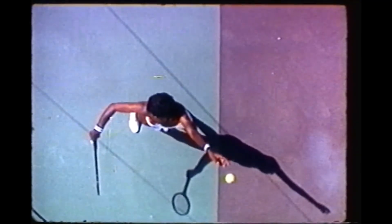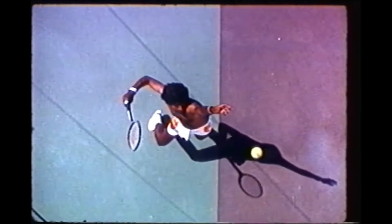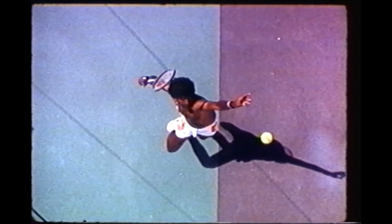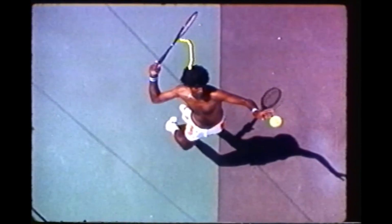I want you to watch Vijay Amritraj because I was told by someone once that his fourth link did not do what I said. Let's take a look. First, the hand wiggle. He looks in the mirror. Now, so many people said he scratched his back. Take a look. There is no back scratch.